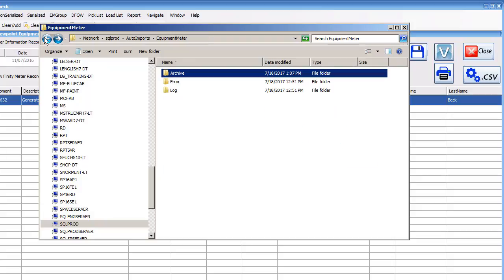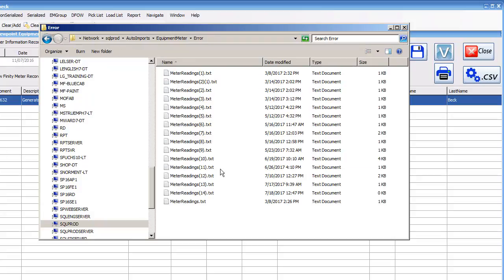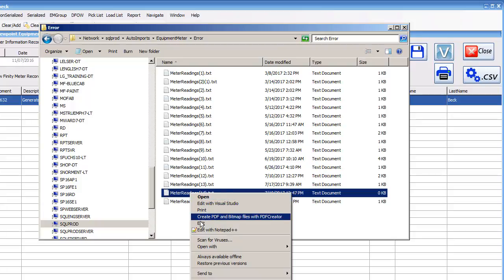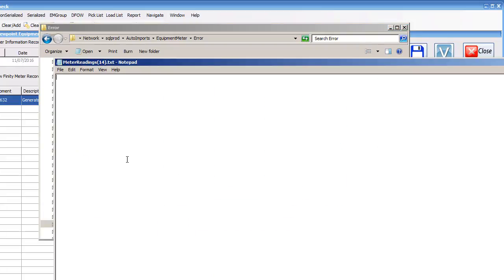If it was a failure, it saves it in the error file. This one came around, there's 14 of them so far, they've been errors, different dates. Periodically I'm going to come in and clean this out so we won't have so many of them. If I look at this one, it failed, that was probably earlier today, and it didn't have any records in it.